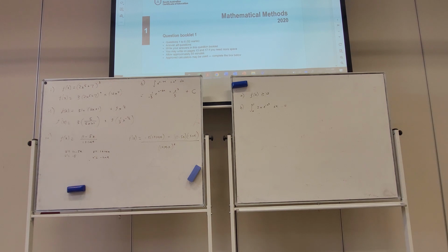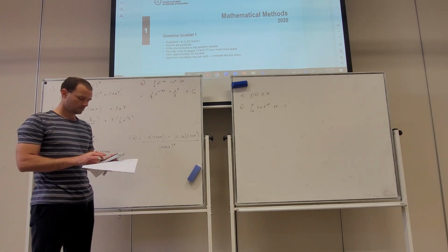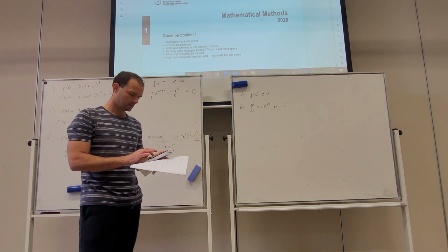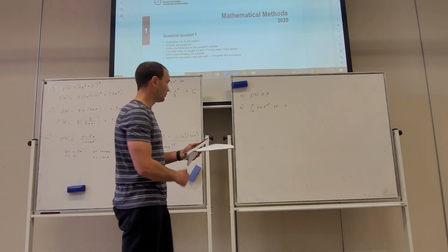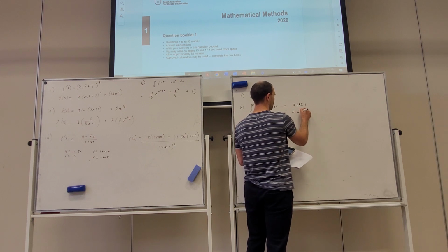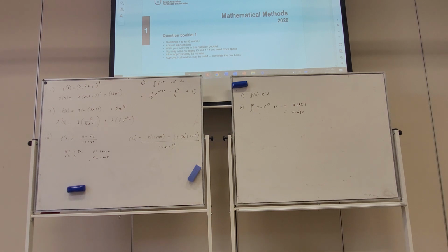Anyone's got it? What's it going to be? What do we get? 2x e to the minus x squared from 0 to 1. 0.6321, which is 0.632. Do you have to write units? No. Square? No, because it's not an area, it's a probability. Good question.